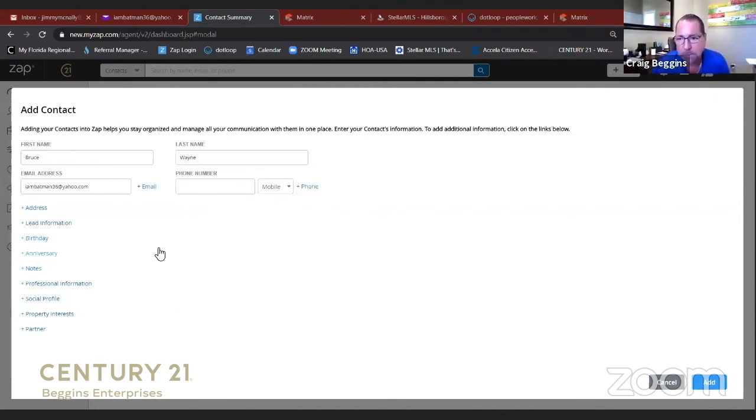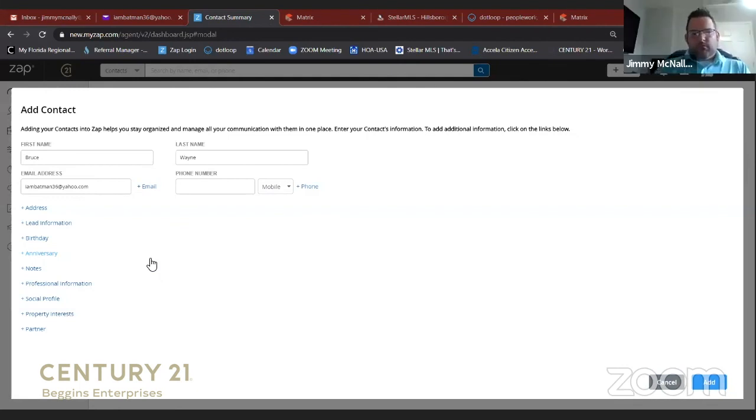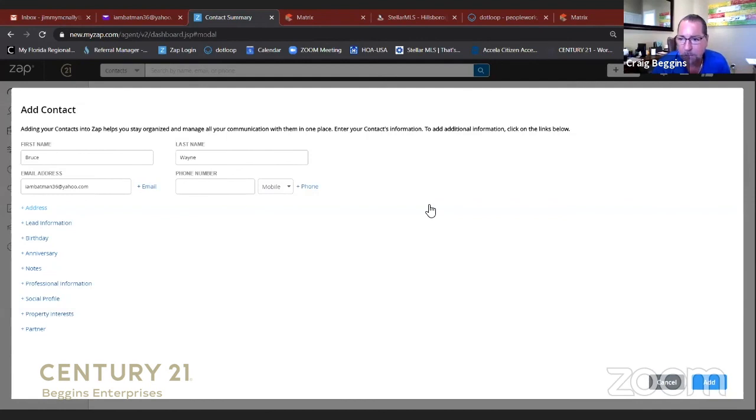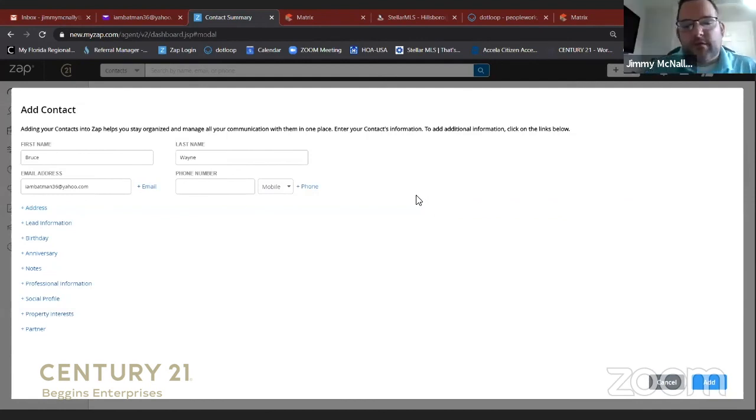Let me just bring up something else. Let's say this is a Facebook post and I posted it, and somebody who knows me commented on it, but they're also a customer of, say, Kelly Foreman. When I go to enter Bruce Wayne, if Bruce Wayne is already in ZAP under Kelly's name, what happens? If you get it to go through under yours, you would be a secondary agent, which will not allow you to send emails or set up searches. You won't be able to do anything. Once I set up this contact, I'll show you where it would say primary agent or secondary agent. If it says secondary agent, what I've been telling people to do is find out who the primary agent is.